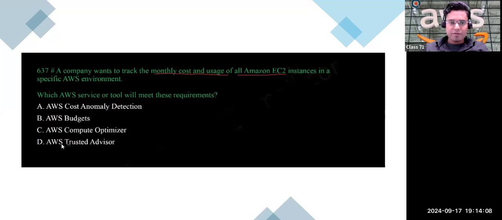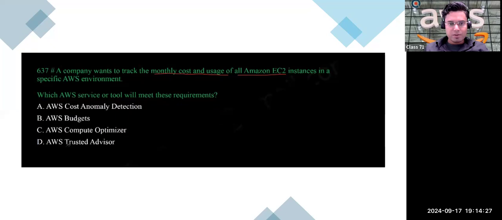If you look at D, basically it's a recommendation. They're just giving us five recommendations about different categories: security, cost, and so on. Compute optimization is a different thing, and so is anomaly detection, so here you can eliminate it.